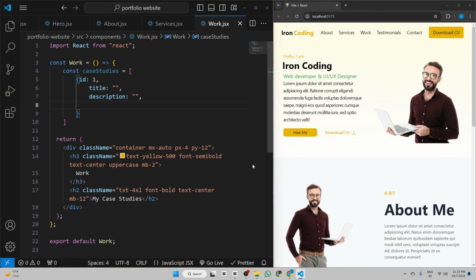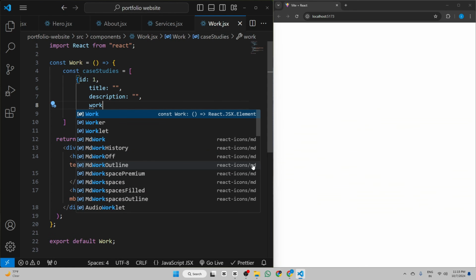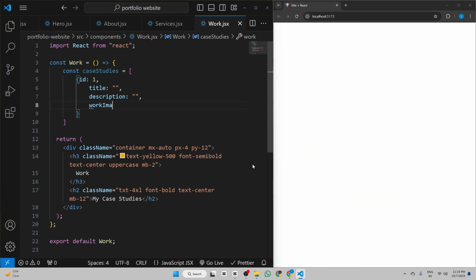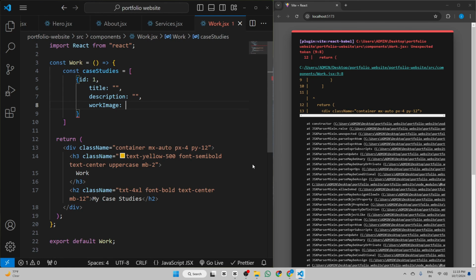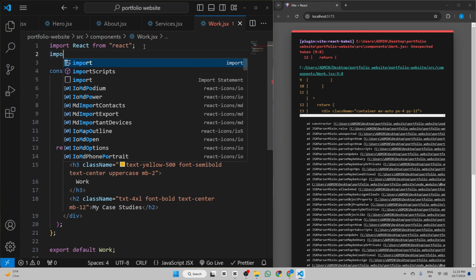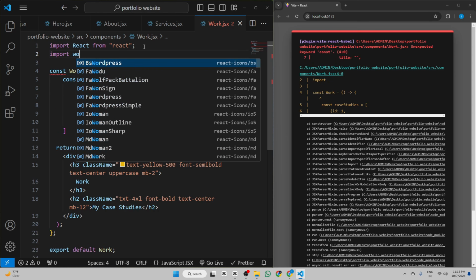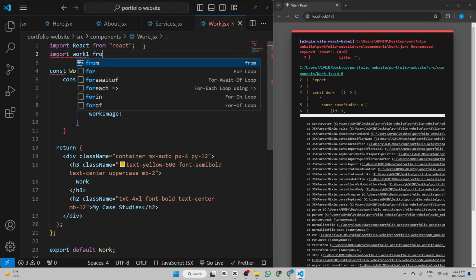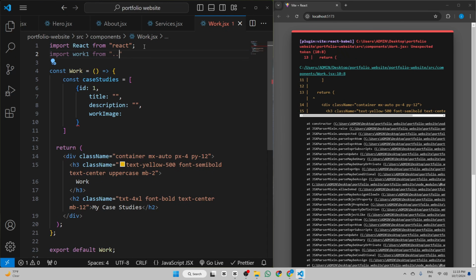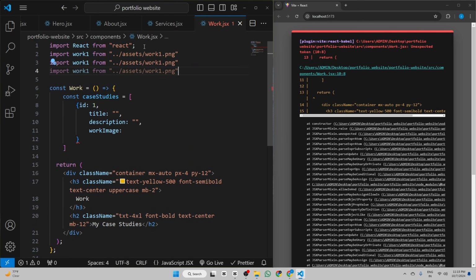So I am making a data for work image, and here we will use an image. So before using image, we have to import that image. Import work1 from dot assets slash work1, and we need two more images.